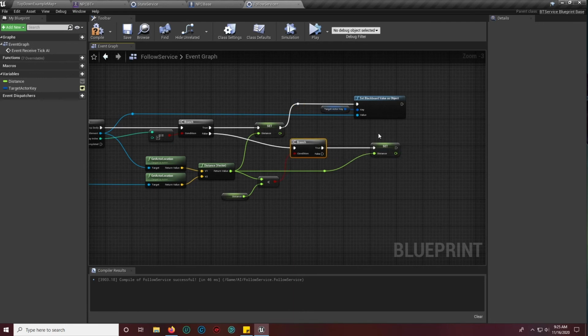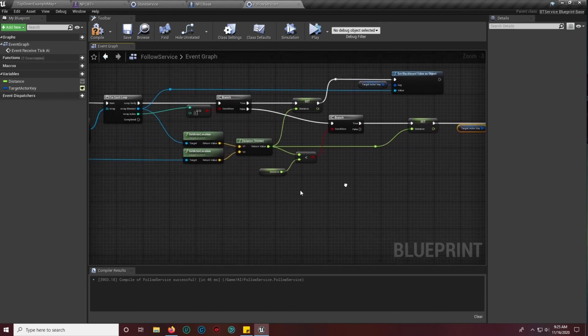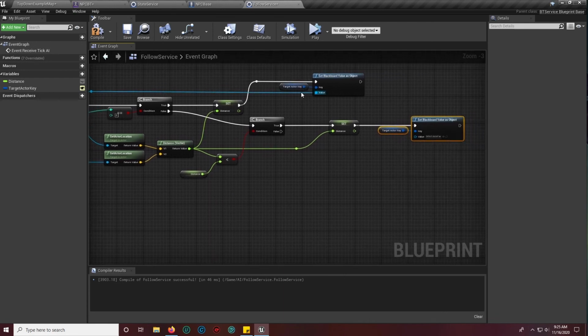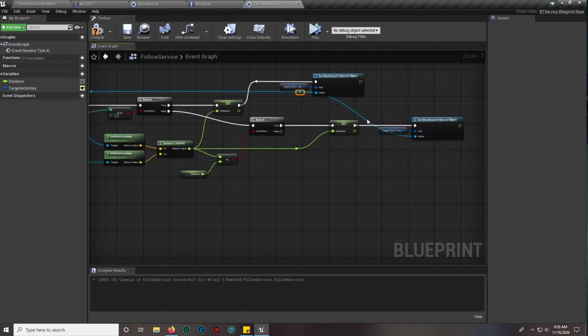If you are at a shorter distance from a different possible target, you're going to set that person as your target. Kind of do it like that.